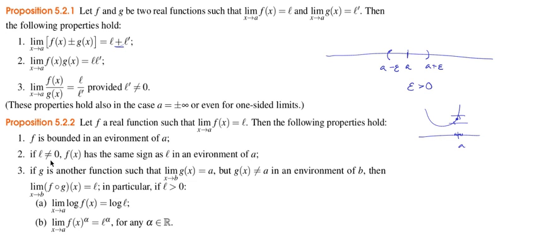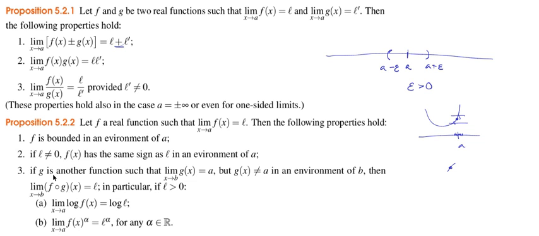Now if the limit is different from 0, f has the same sign as L in an environment of a. This is the same idea. If L is different from 0, the function will not be able to cross over to the negative side or the positive side in an environment of a. The function around the point behaves similarly to the limit. That's why the limit is so important, and we will see in the next units how these ideas make us understand functions much better.